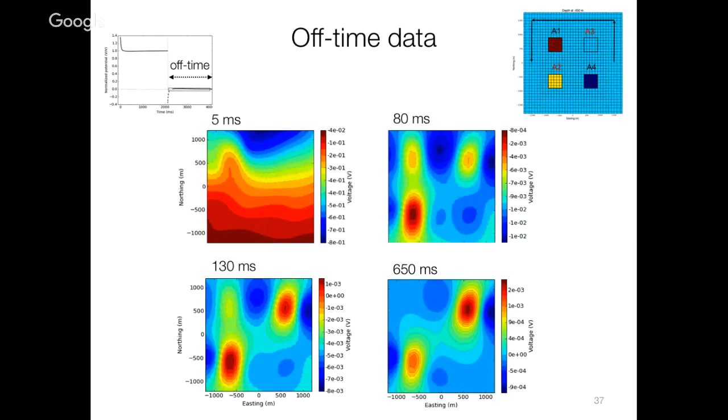So at 5 milliseconds, it looks like that. At late times, that response is purely IP, right? So this body was chargeable, that body is chargeable. At earlier times, though, we see different types of things. At 80 milliseconds, for instance, it looks like there's something up in here. If you interpreted that as an IP response, you'd be drilling this target and it wouldn't be correct. And also you have this tendency to think this is the big kid on the block as far as chargeability compared to that. So that's what would happen if you just tried to make an interpretation from those signs.